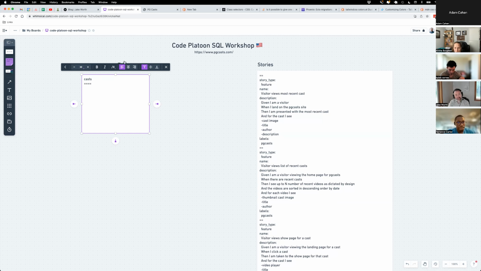Okay, so cast. Let's go with cast. And for the cast, I see an image, a title, an author, and a description. Okay, so let's take each one of those in turn. An image. We need some way to store images right now. How could we add to this table so that it could handle images? Create a column for images.